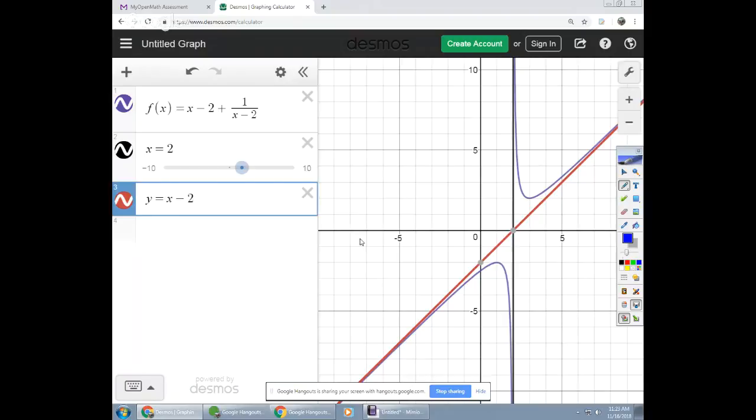All right, so other things to consider. In this region right here, is the function concave up or concave down? Concave down. And in this region over here? Concave up. Now, often when a function switches from concave up to concave down, there's an inflection point, a point at which the change happens.